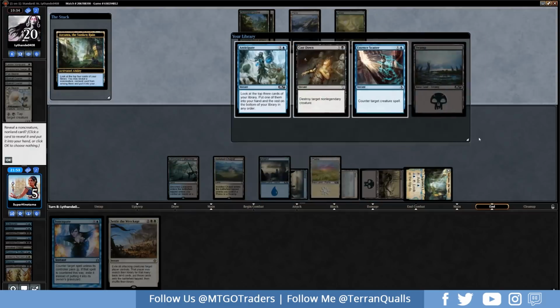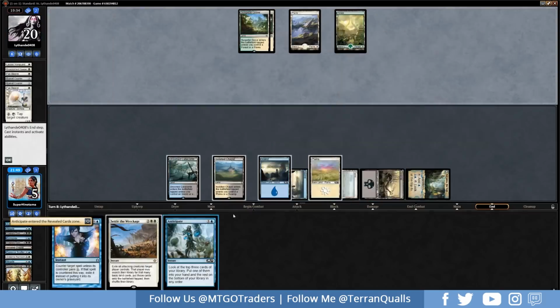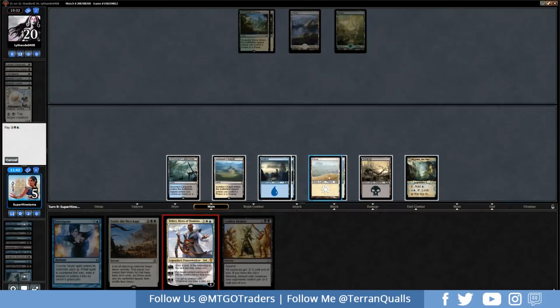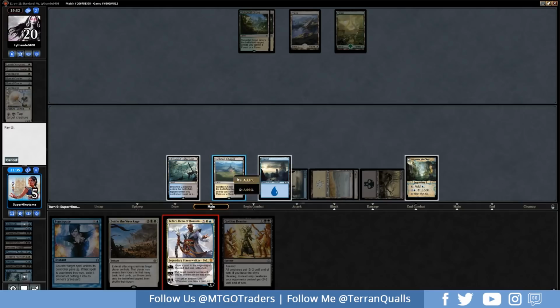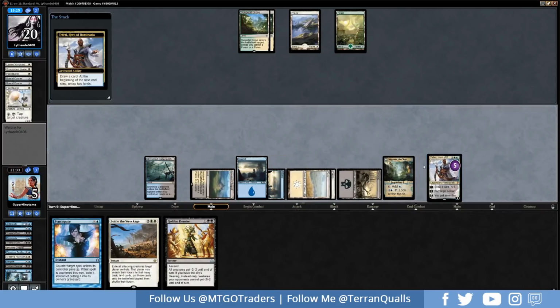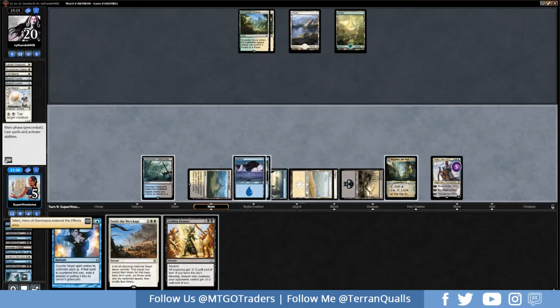Azcanta upkeep here, hunting for a removal spell. We go Cast Down or Anticipate, grab it, Anticipate, go Anticipate, hunt for a Teferi. And pass turn. Golden Demise we draw into once again, so we've got plenty of removal now. We've got Teferi hitting the battlefield, and we're actually turning this match around at 5 life.